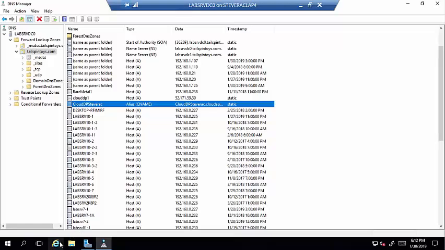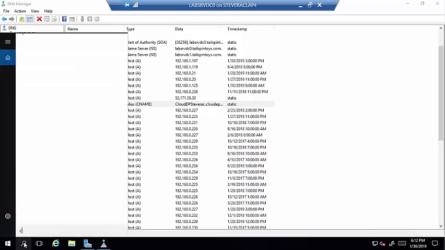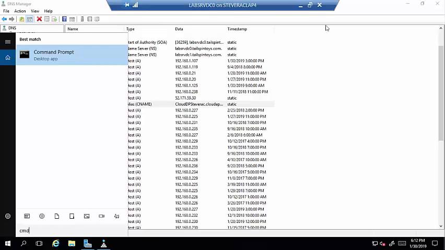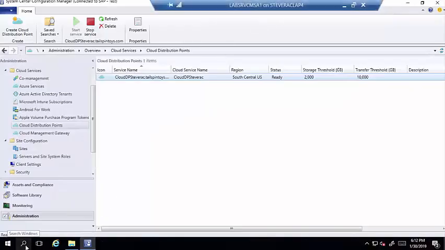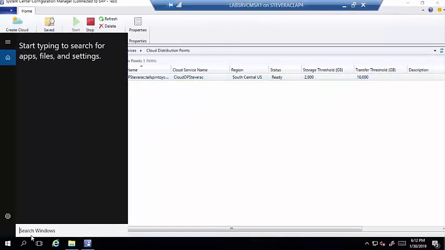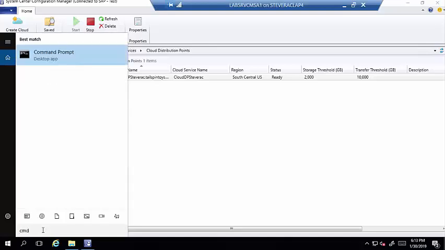What I'm going to do real quick, just to show you that this is working, is open up a command prompt. Actually, let me do that from the site server, just so you'll see it's working from the site server itself. I will bring the site server back in. It doesn't really matter. It will work from anywhere. DNS serves all of the clients that I would have, but either way.